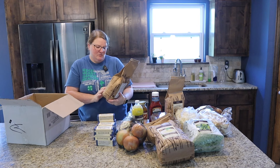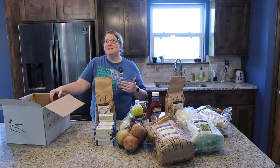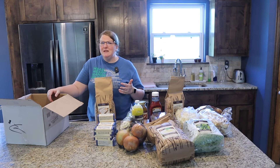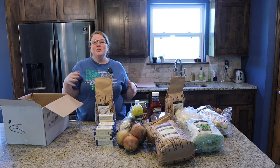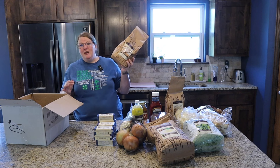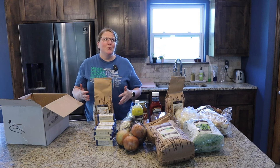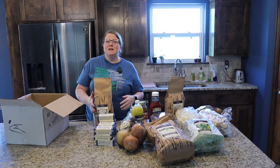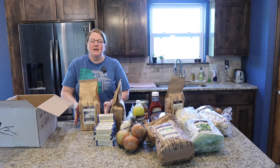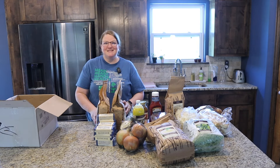We've got navy beans here. In the Ever Big Counts challenge, I canned baked beans for the first time and it was fairly easy and they were really delicious — we've already eaten a couple of jars. I had no idea until then that baked beans are made from white navy beans. Beans are one of the cheap things you can buy in bulk and have in store for a long time, so it'll be great to make more. And then some organic cane sugar — this is just a great bulk buy for the baking season that's coming upon us.